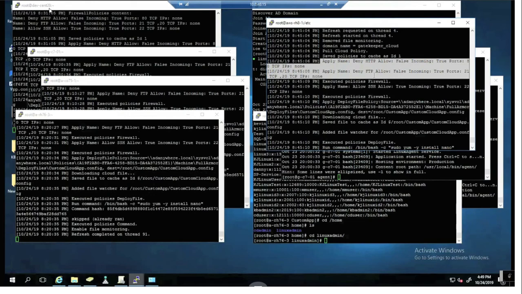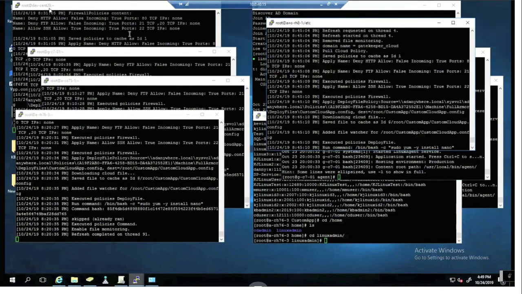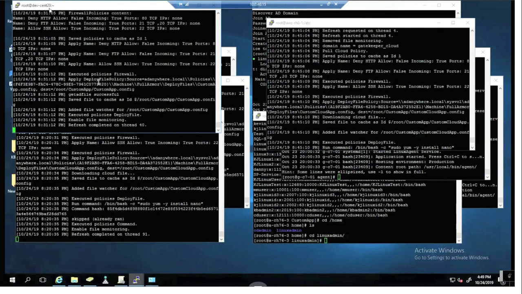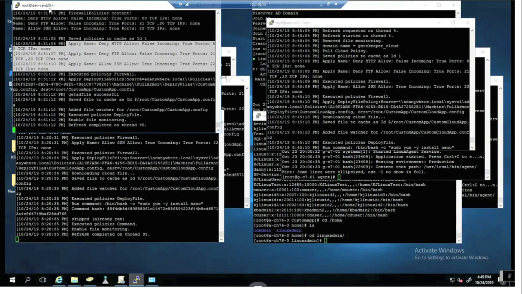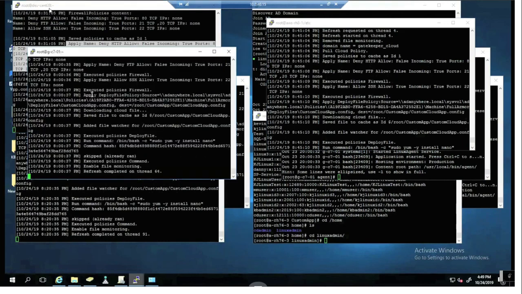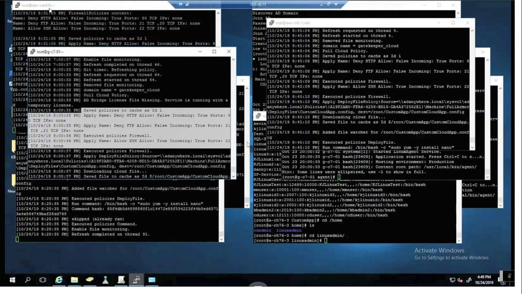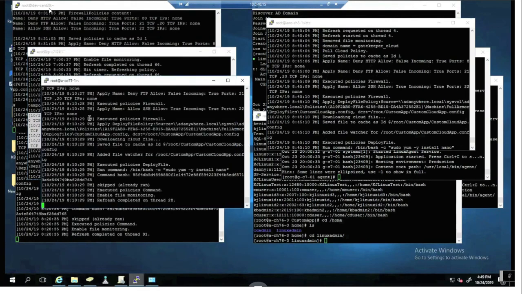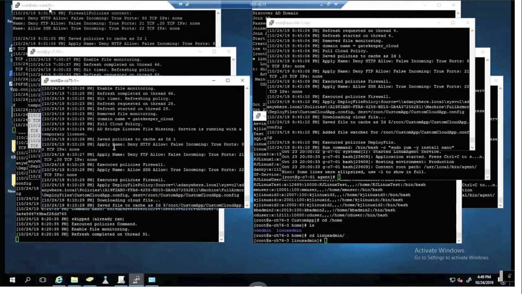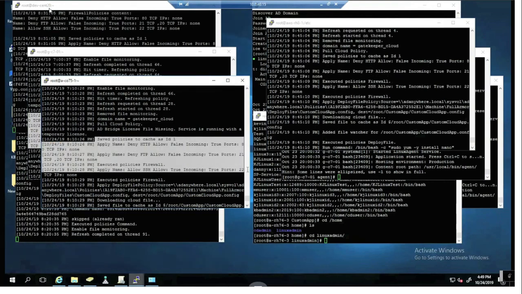We see here in AWS the policy to deny HTTP and FTP, and another policy that allows SSH is applied here. Here's my on-premise box, and you'll see it looks exactly the same. Deny HTTP, deny FTP, and allow SSH. Same sort of thing from a Google perspective. Let me scroll down and show you the exact same agent is reporting the same thing. And here we are in Azure, and you see the deny and the allow.